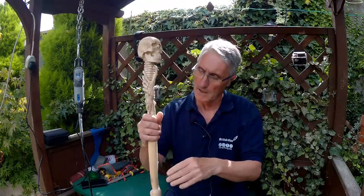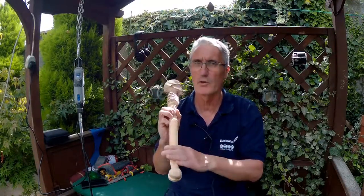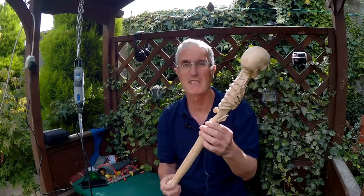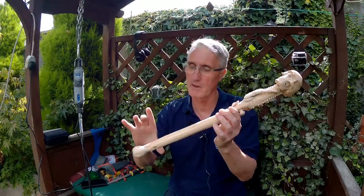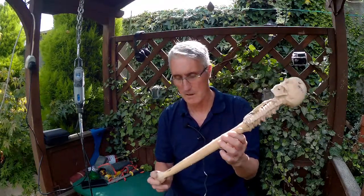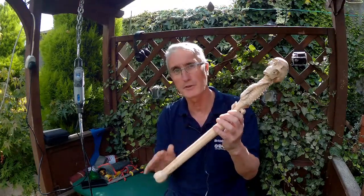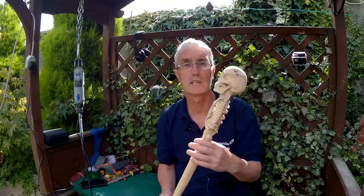But taking a fair bit of waste wood off takes a while to get it down to a manageable, realistic looking bone. From when you think that it was about that thick originally. Let's get in there slowly. I'm going to do the similar sort of thing on the bottom, but we'll plough on and you'll see it as it goes on.